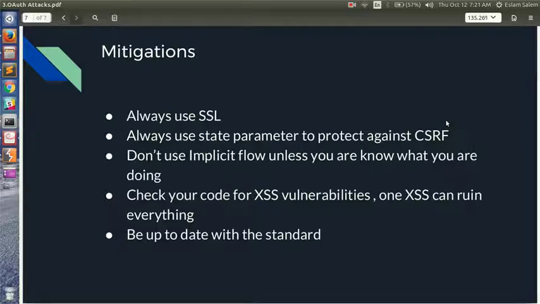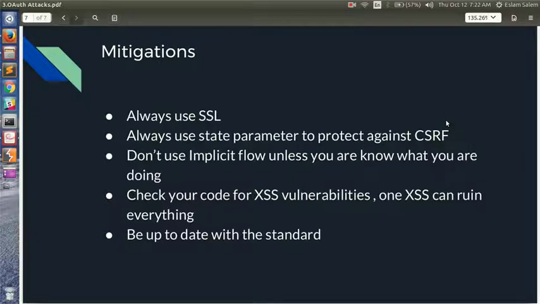Check your code for any other vulnerabilities, like cross-site scripting vulnerabilities. Cross-site scripting is not a basic vulnerability. It can be very dangerous when mixed with another vulnerability, like we saw before.